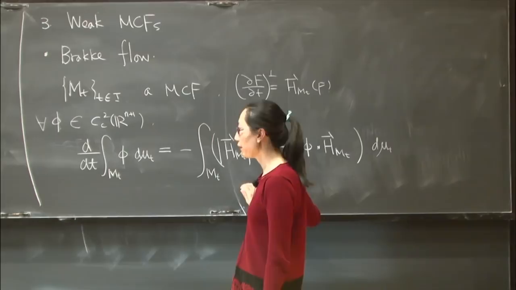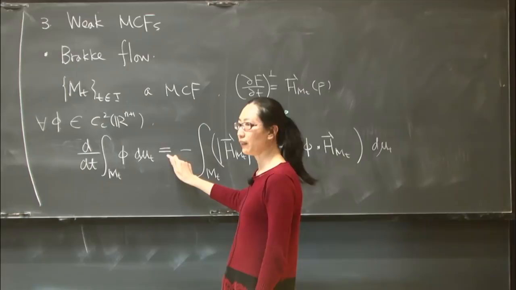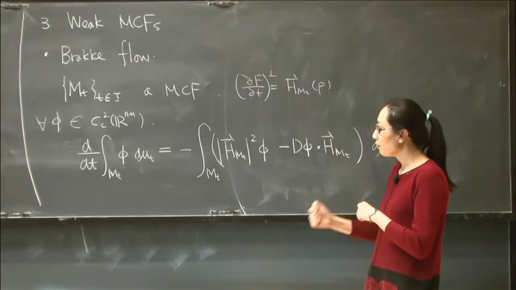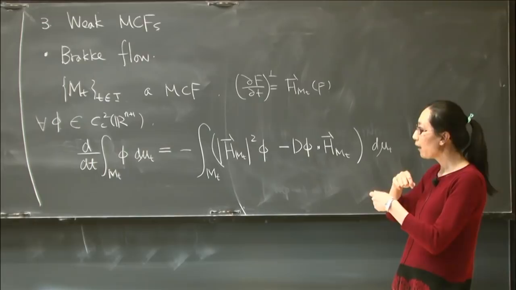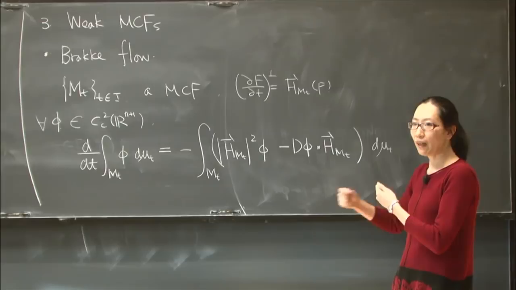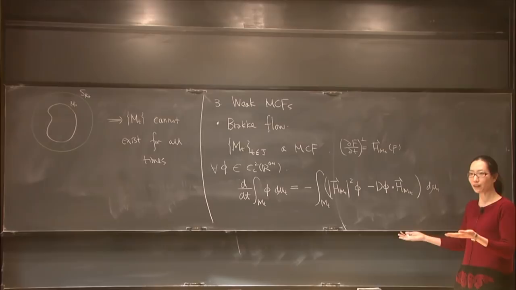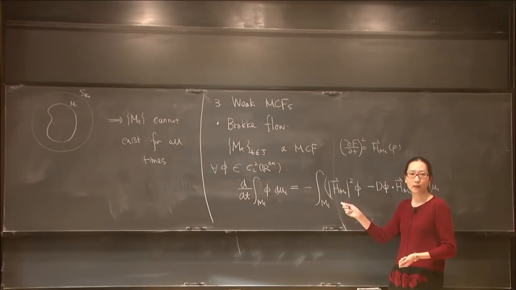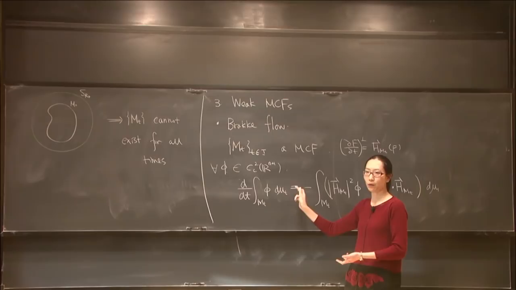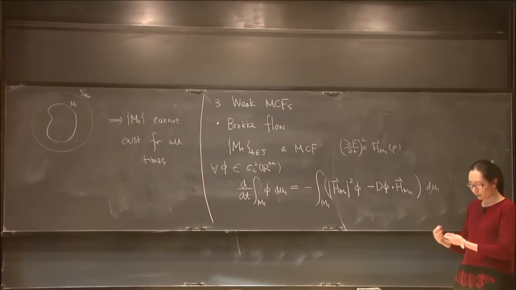The only difference is that instead of considering equality, here it's going to be an inequality. Why we need to consider inequality is because eventually what we need this weak flow to satisfy is some kind of compactness property. Now if you imagine you have a family of classical mean curvature flows, and then you take a limit, right? You want to figure out what property, or what equation or inequality, the limit measure satisfies. You can't expect it to satisfy equality, because the integral of H squared is lower semi-continuous. That tells you it's hopeless to consider equality. You have to consider inequality, if you expect that the weak notion of flow satisfies some compactness property.